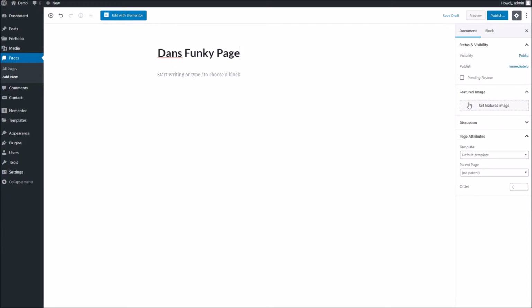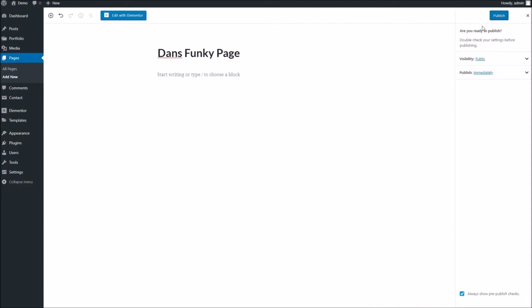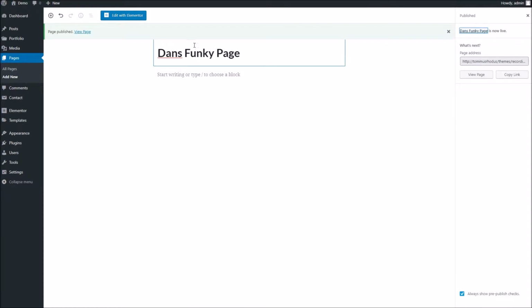Brilliant. Now because we're going to be using the Page Builder, what we need to do is under the Page Attributes area here, under Template, we're going to select Page Builder Template. That basically gives us a blank canvas we can work with so we can build in whatever content we wish. So let's pop that in. And let's hit Publish. Now that's ready, let's hit the button and begin editing with Elementor.